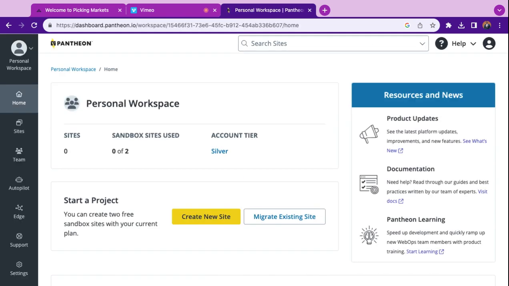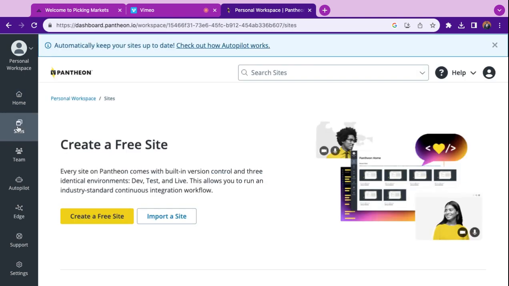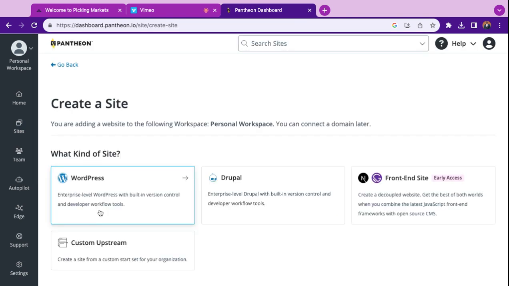All right, so when I click on login, it will bring me right here, and I will click on create new. But for some of you, you will need to migrate a site. Click on this site, and then it will ask you to import a site or create a new site. You need to click on create a new site. So click on it.